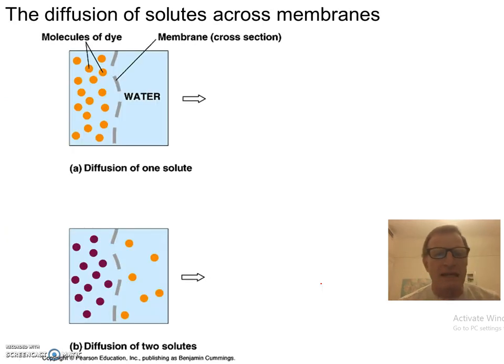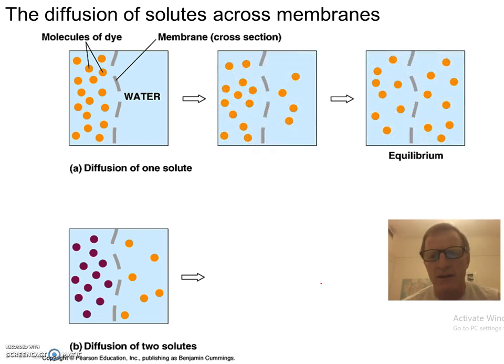All right, so movement in and out of cells. We know that diffusion is just the movement of particles, and some particles like oxygen and carbon dioxide can move across the membrane, and we call that movement diffusion. If we have some molecules that can pass through this membrane, over time, due to their random movement, they're going to diffuse and eventually reach equilibrium, equal concentrations on both sides.